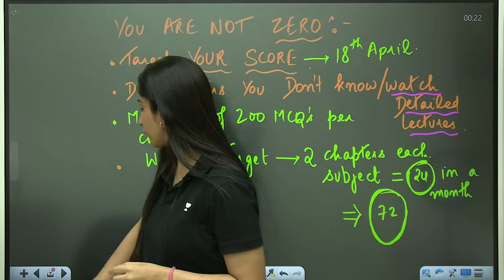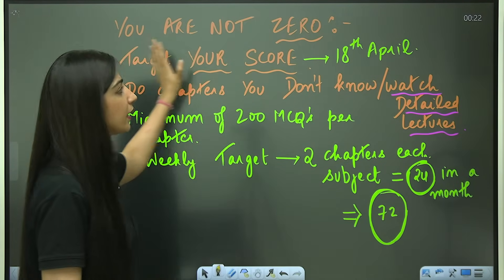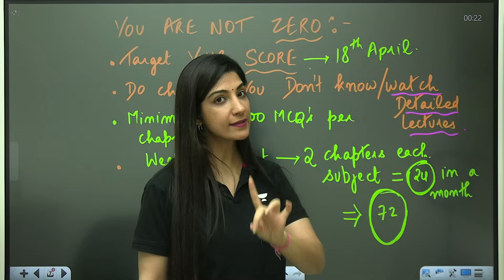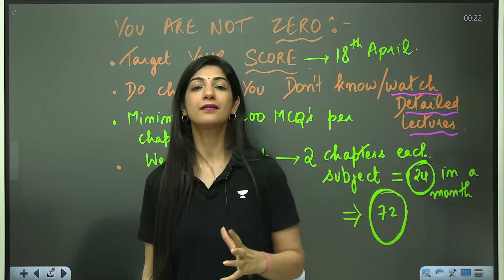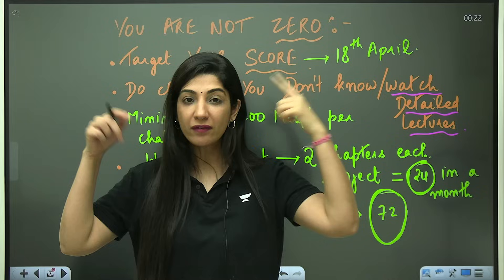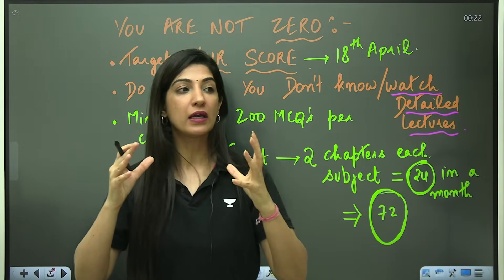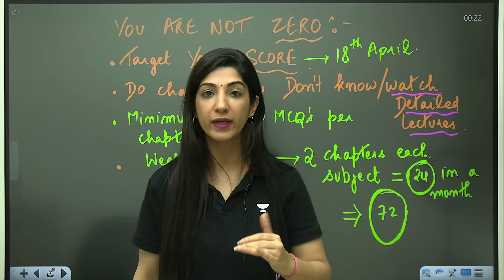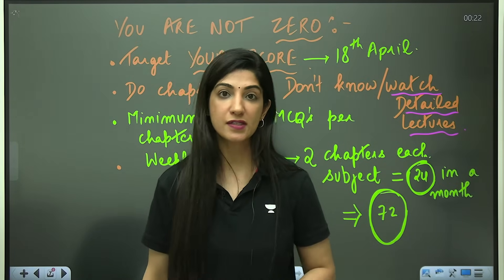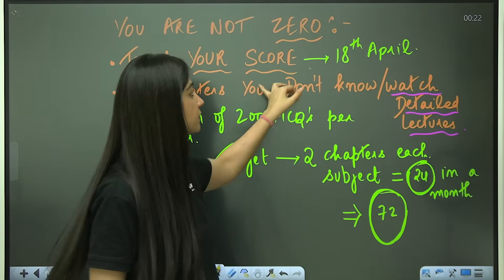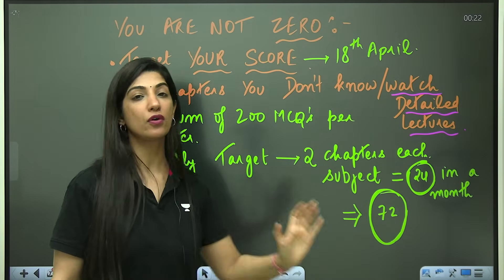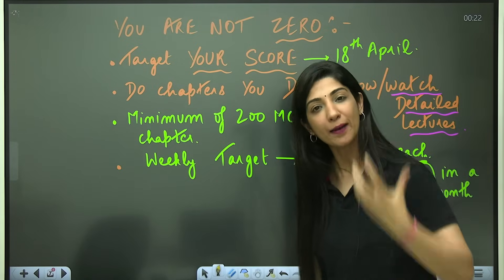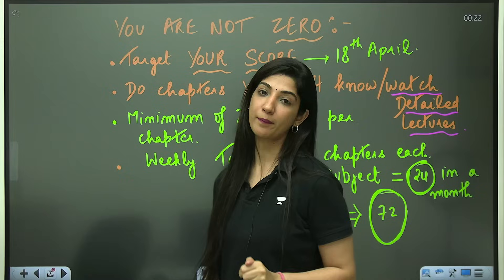Now people going further with realizing that I am not at zero. Boys and girls, if you are at 200, don't think that you are going to target a score of 700. Mentally, it is going to put you in a very chaotic situation. You would feel that I can't climb up this mountain. I want you to target your score, a realistic score, at least three months from now. Target till 18th of April. And I assure you, once you follow this plan, you are going to exceed your targeted score.